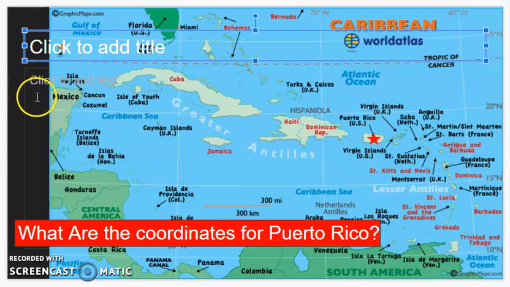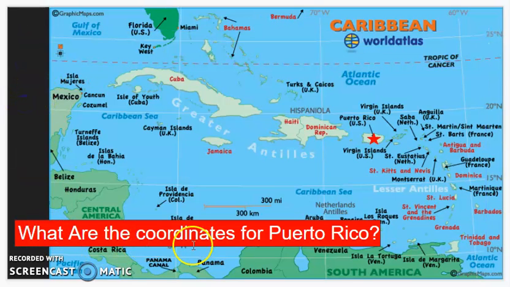Okay, get rid of this stuff again. What are the coordinates for Puerto Rico? So we have to first find Puerto Rico. It's the one on the star. If I'm looking at these latitude lines, here's 25, here's 20, here's 15. It's between 15 and 20. I'm going to guess this is at about 18 north. Now along here, 60 west, 70 west. It's between the two, but it's closer to 70. This might be 66, 67 west. Let's say 67 west, 18 north.